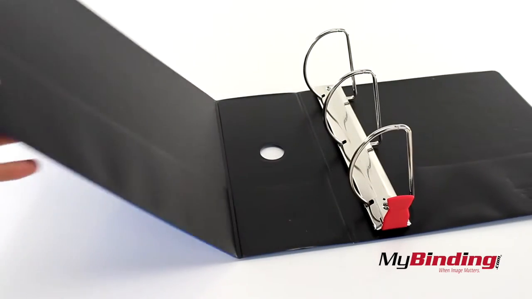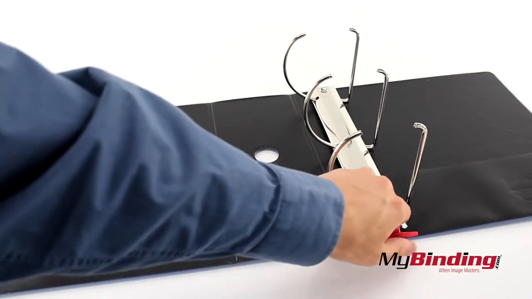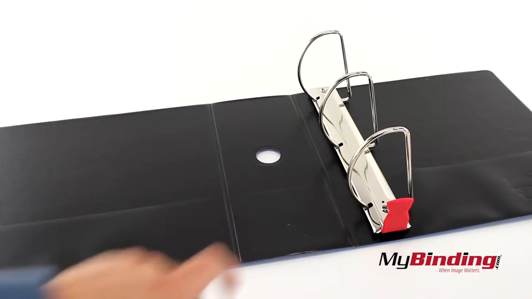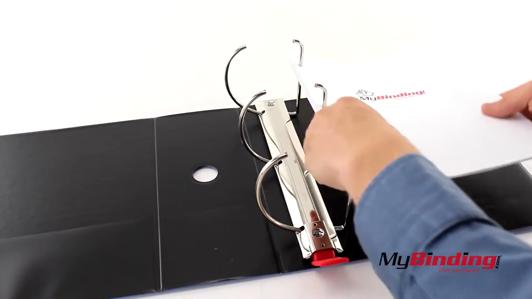As you can tell, this is the 5 inch size, which has the EasyOpen tab like all the other smaller sizes. It differs in that the rings are thicker to support more pages, and there is a hole in the side for easy removal from a bookshelf.